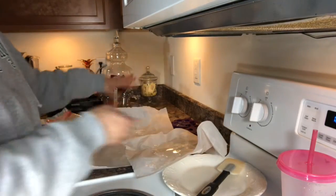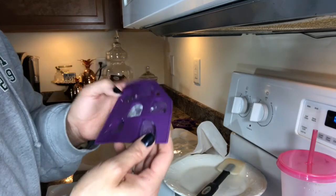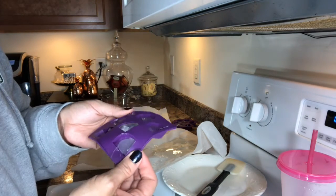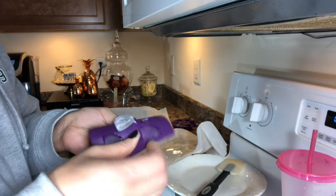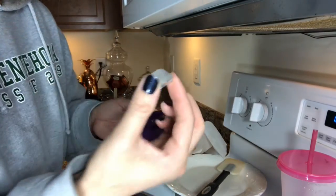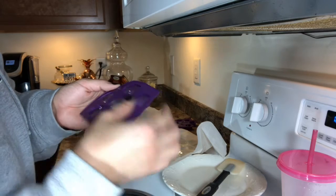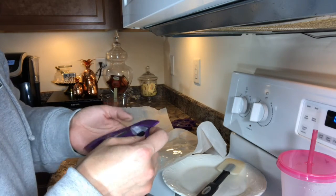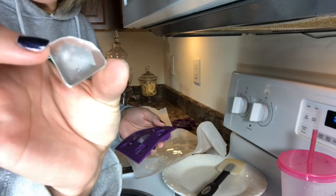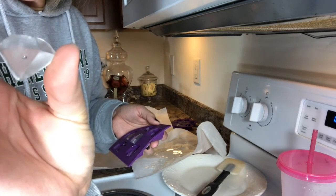So I have this piece. And I have a little bit more here, and I put some here in this diamond shape. I think this one is the one that came out the best. Good thing about the silicone molds is that they come out pretty easily. Look at that diamond. It's pretty cool, huh? Let's see if I can take another one out. This one is smaller. It looks pretty good. You can see the shape of the diamond right there.